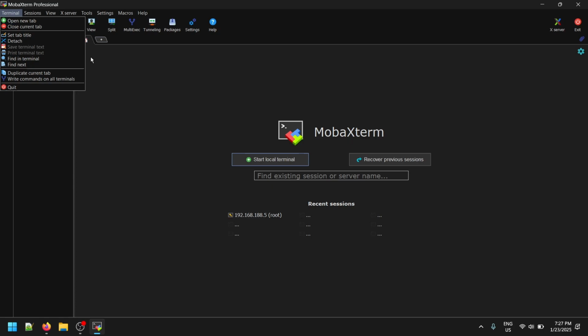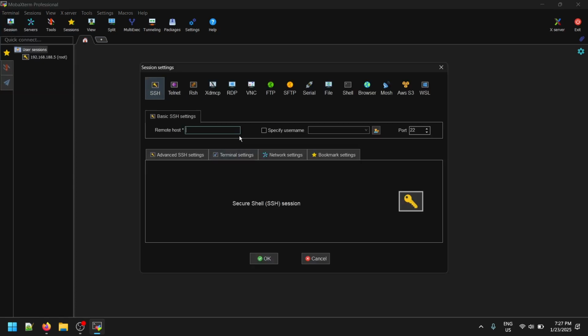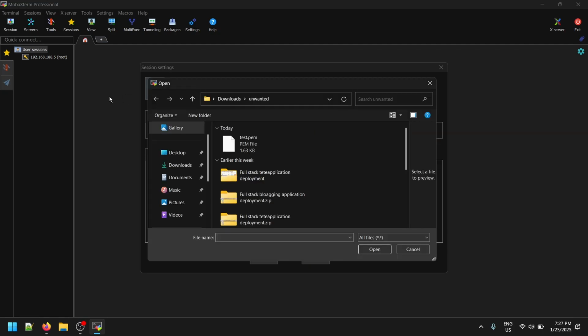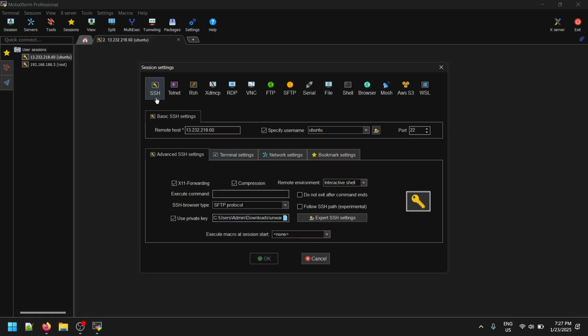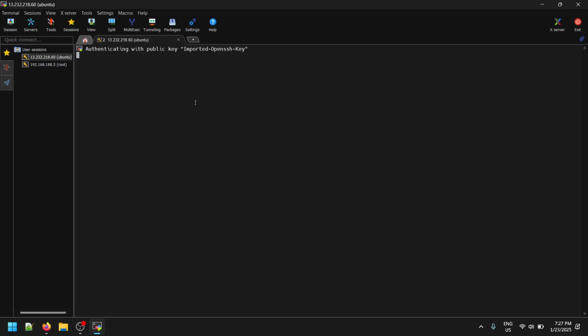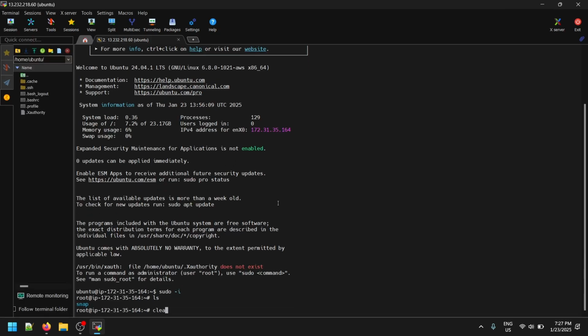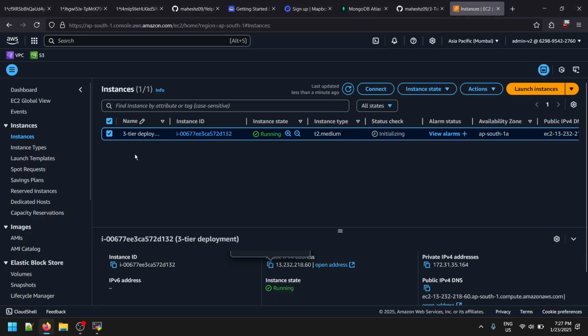I just need to copy its public IP address. In the session, go to SSH, specify the username, which will be ubuntu, port number 22, and in the advanced settings, provide the private SSH key, which is stored in my folder, and accept. I have successfully logged into my server.